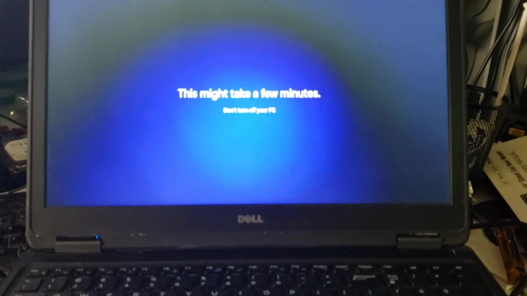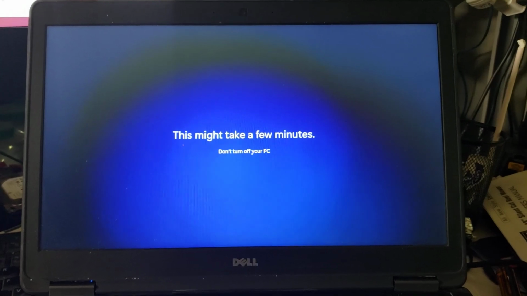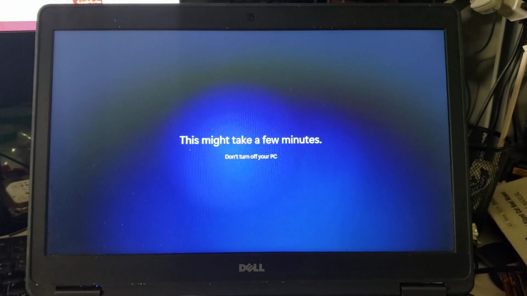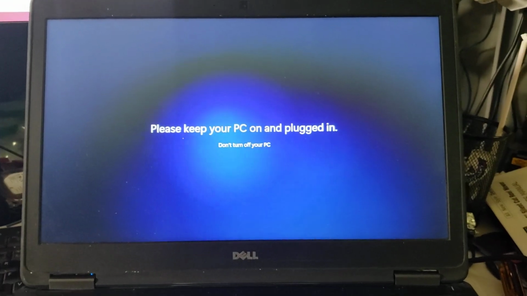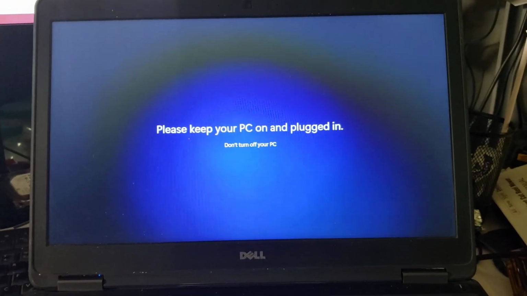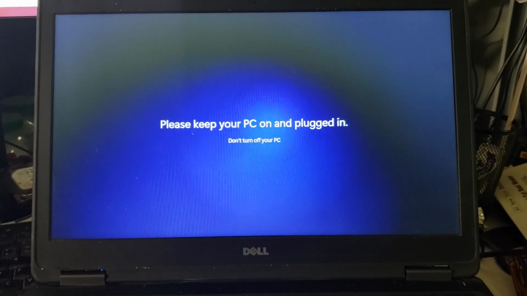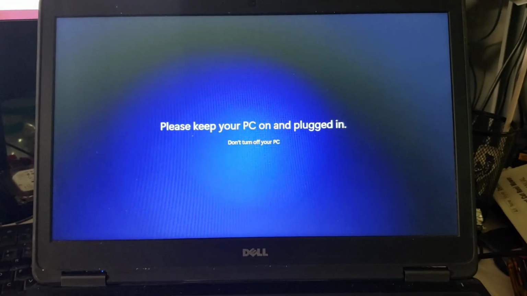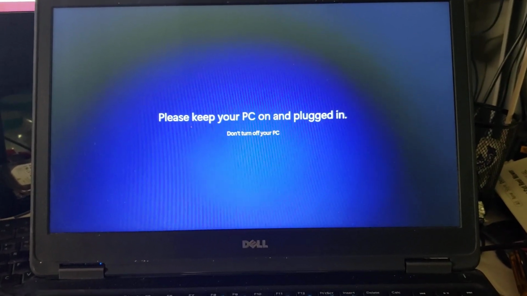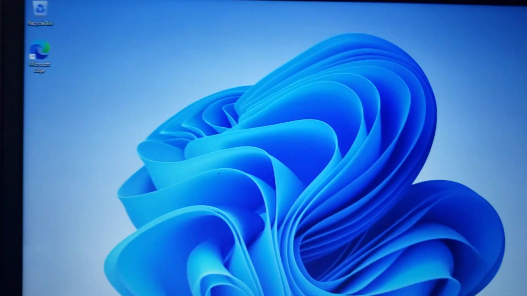You can forward it or you can wait. I'm not going to pause it now. So almost there. So this computer also has lights on the keyboard too. All right, there it is.